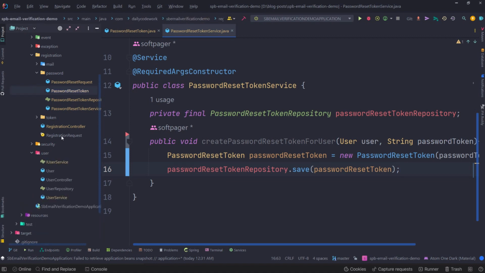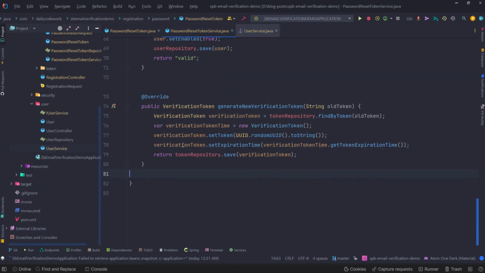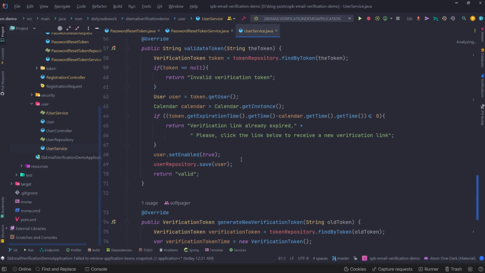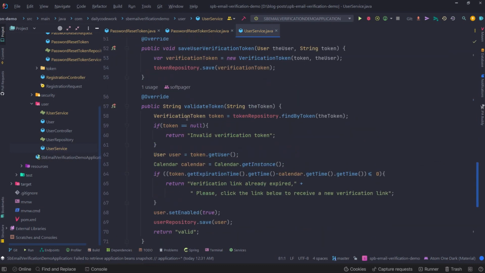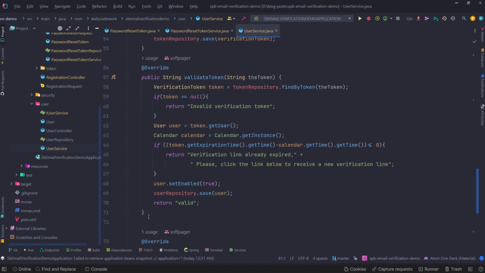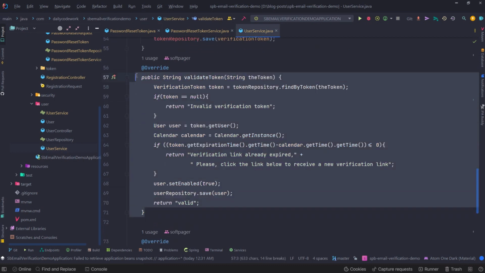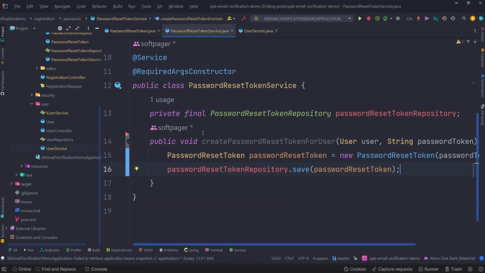So let's go to the user service here. So we have this registration token validation method here. So we are still going to make use of this here, but for this demo we're just going to copy this. But actually in the real life scenario, in the industrial standard, we don't need to copy and paste all this in different places.